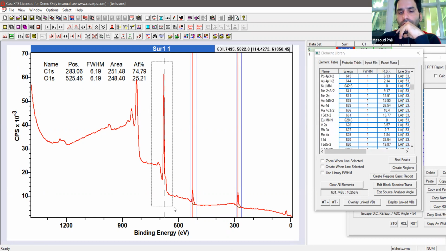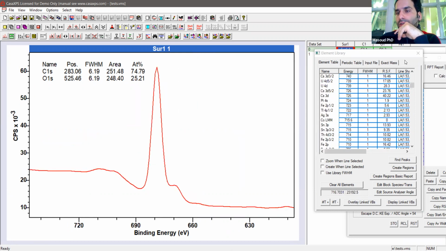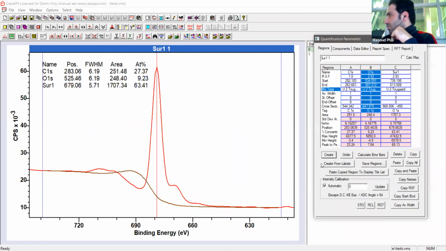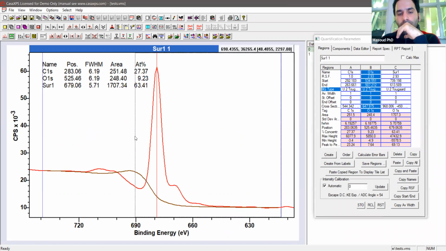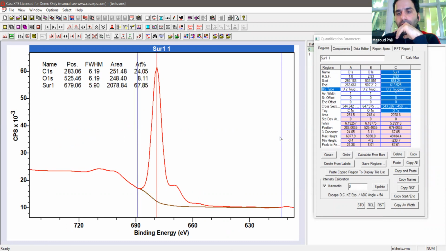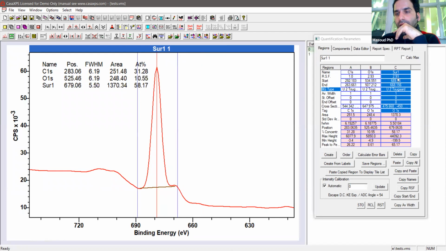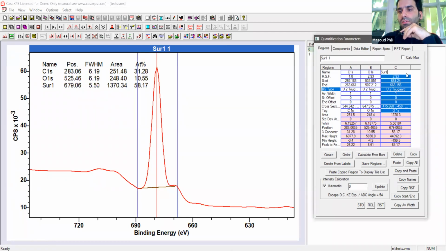So we are going to zoom in on that and then create another region for this peak and determine the start and end of the peak, which could be here. And then you just need to insert the name of the element.